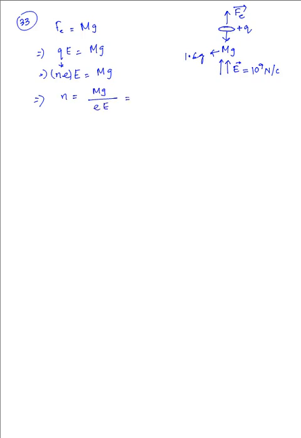So m in this case being 1.6 grams, which is 1.6 times 10 raised to the power minus 3 kg, and then the gravitational value is 9.8, and this is 1.6 times 10 raised to the power minus 19 for the charge of an electron or a proton, the value of e, and the electric field that is provided is 10 to the power 9. So this is 10 to the power minus 10, and that goes up, so that's plus 10, so 10 raised to the power 7, 1.6 cancels out, so 9.8 times 10 raised to the power 7 is the number of electrons that are removed so as to obtain that balancing condition.